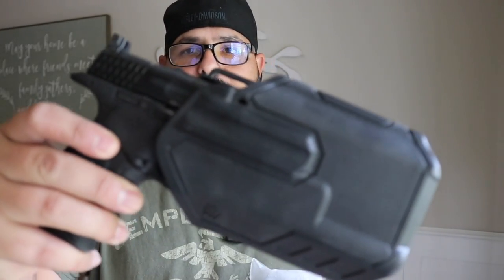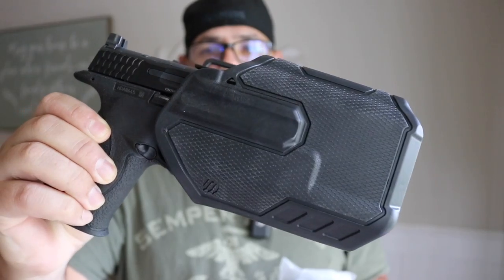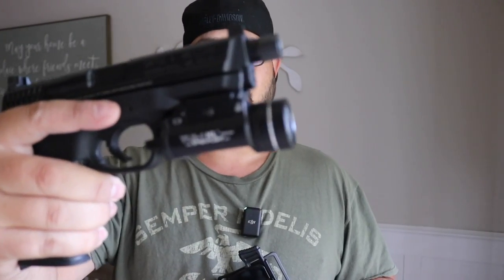I started buying some equipment specifically for that belt. Equipment is expensive sometimes — I got this holster right here, and this is what's going to be going on the belt. This is from Black Hawk. It's a holster that allows you to get retention with the TLR1 or TLR2, so you can kind of switch pistols. The pistol is not what's retained to the holster — it's the light.